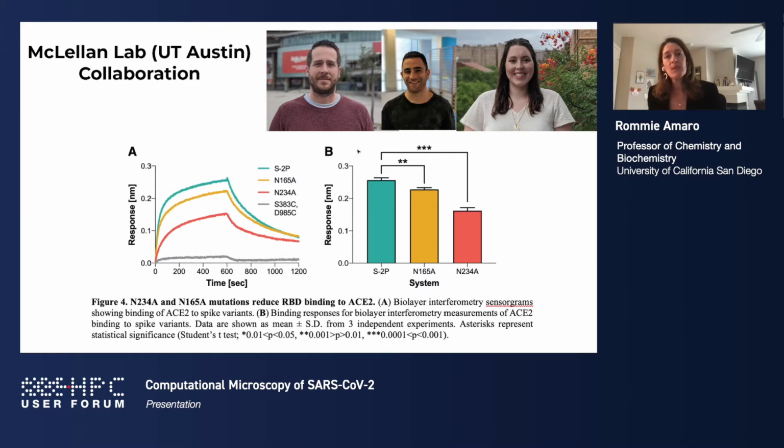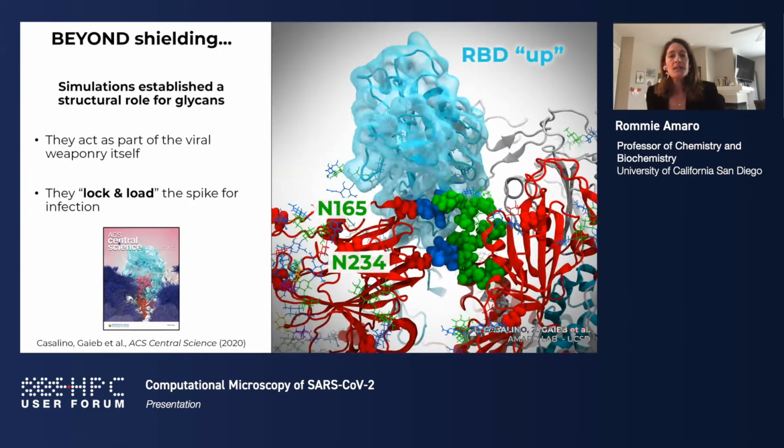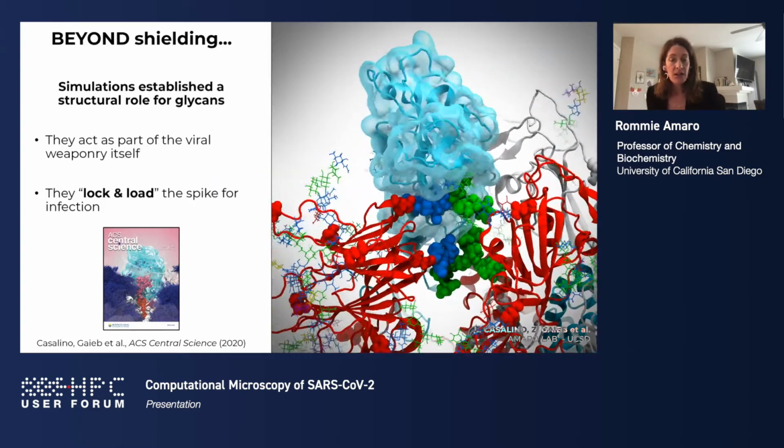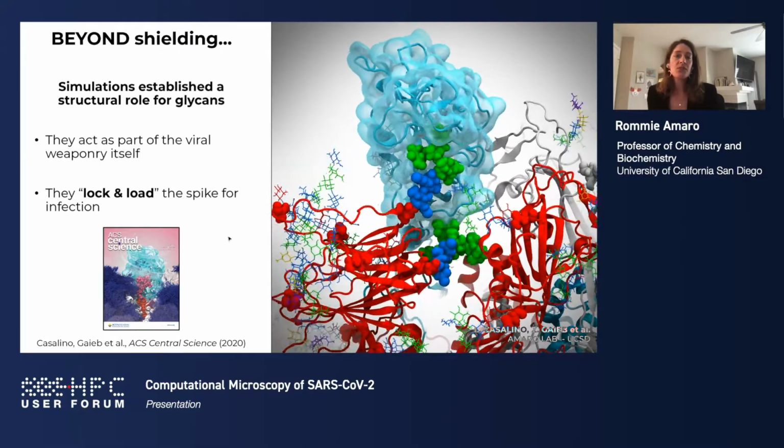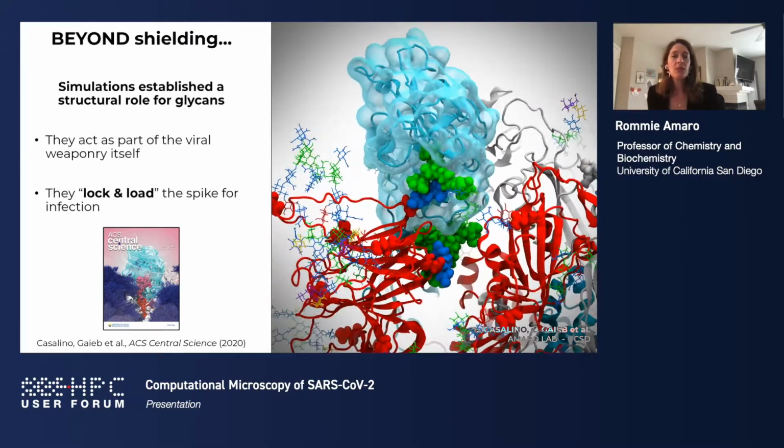And basically what this data tells us is that, in fact, the interaction of the spike protein in the two mutant forms, where we've actually gotten rid of those glycans, supports our hypothesis that the structure collapses into the down position and the interaction with ACE2 is decreased. And so this work was published in October of last year in a wonderful journal called ACS Central Science. And, again, we're really excited about it.